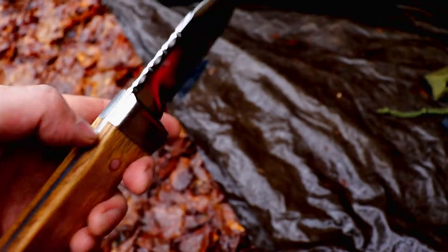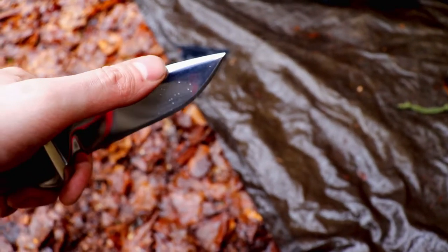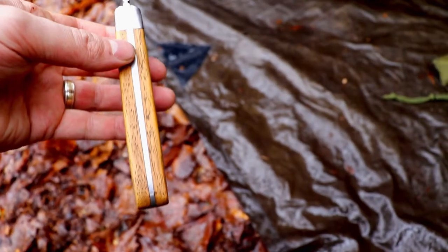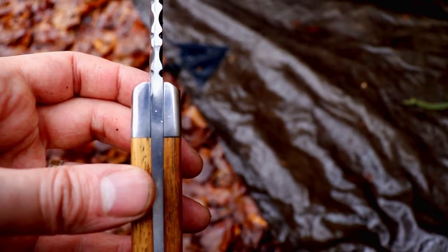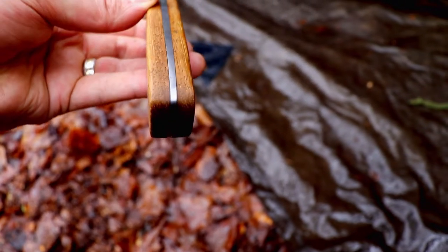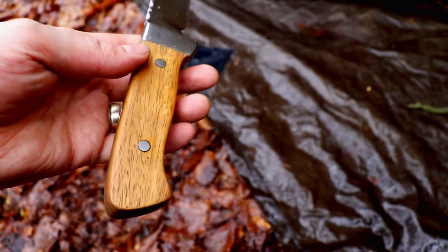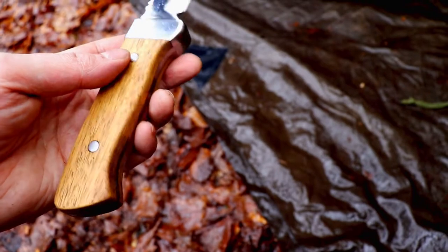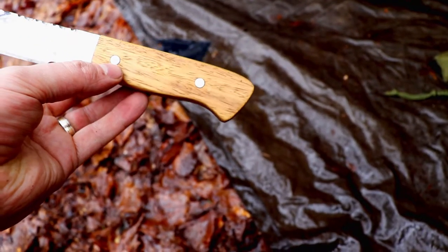I did some file work across the back of the blade, and I put a swedge on it down the top edge there, down the spine towards the tip. I also tapered the tang from about 6 millimeters, which is what the steel was, it was left over from making the previous knife, down to about 2.5 down there. This is Iroko wood. It's very, very water resistant rainforest wood that I actually had from work. And again, these are 316 stainless pins.